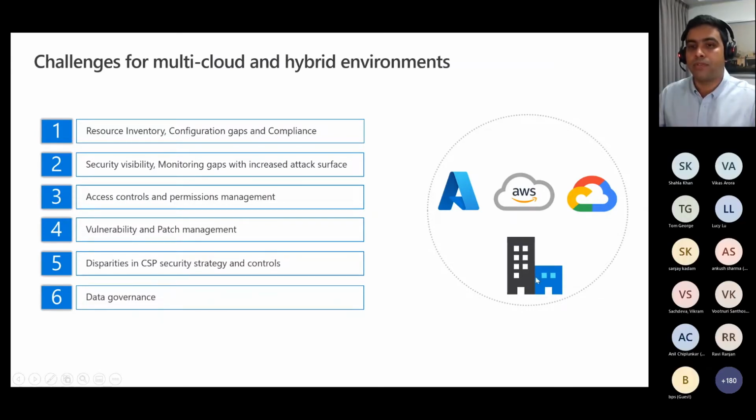Hybrid is where you start from on-prem traditionally, then adopt one of the cloud platforms, and eventually add more, because there are a lot of advantages to having a multi-cloud strategy. That's very realistic today, and I see many organizations with various platforms, sometimes more than 3 cloud platforms. Azure, AWS and GCP are the topmost and most prominent, but there are others coming up. So I think this space will continue to grow.